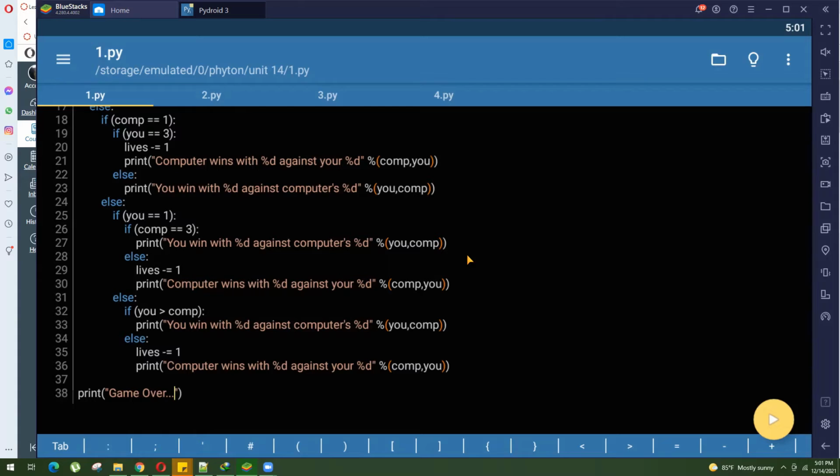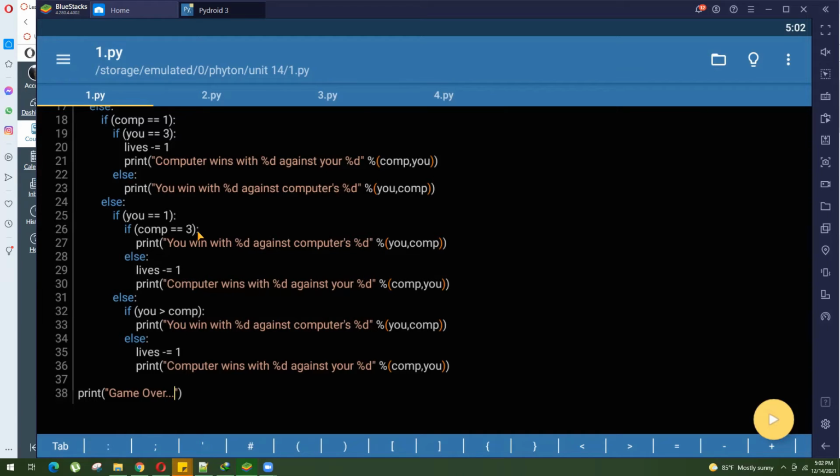In this format, again, just a review, once you use percentage in your string, in order for you to display the variable, you need to place it outside of the quote, either a single quote or a double quote. You need to place the percentage, and then inside the open and close parentheses, you need to place the variables that you want to display in your string. So in this case, we have 1, 2. So we need to place 2 variables, okay? Because we want to display 2 particular values.